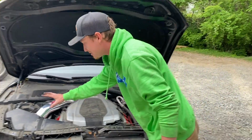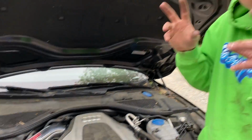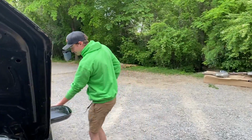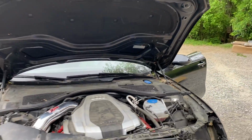It does retain the stock air box, which I was hoping to actually remove to make it a little bit more noise, you know what I mean? So we may end up taking that sucker off. I don't know yet. I'll say we start it up and just listen to it. Yeah, dude, start that sucker up right now and let's see what it sounds like. I'm hoping to hear a good bit of supercharger whine. Fingers crossed. Ready? Yes, sir. I was born ready, man.